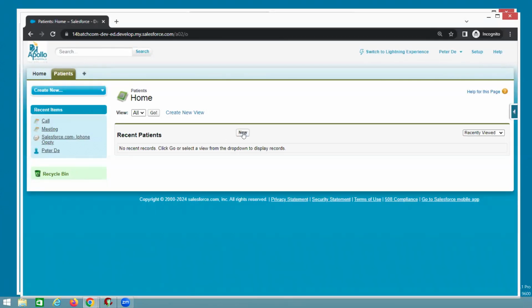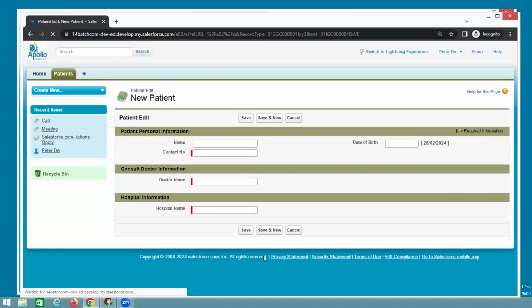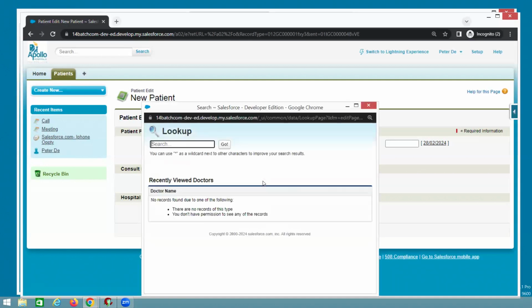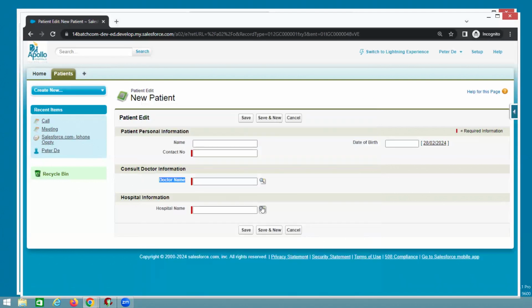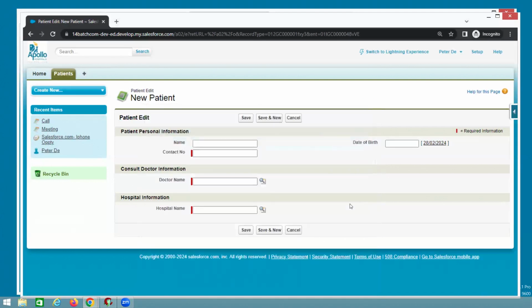What is that? Enter the data. See, outpatient is where you enter the data. Within that, see hospital name and doctor name. Okay, I want to change this later. I will tell you why it is different. Okay, so now what is that? He's creating the data, guys. Understand? So this is the access.